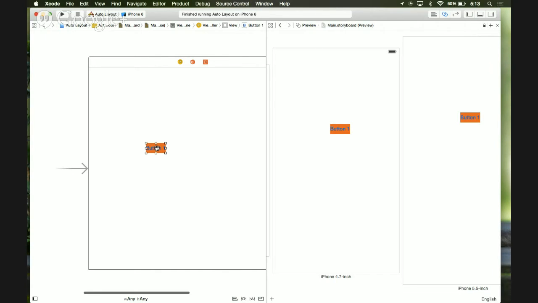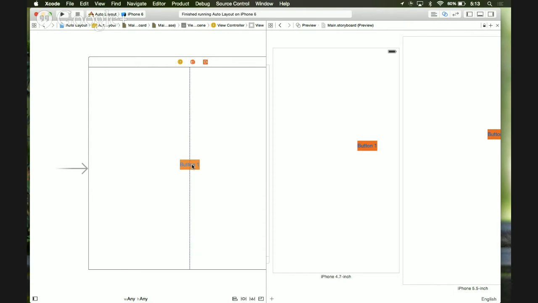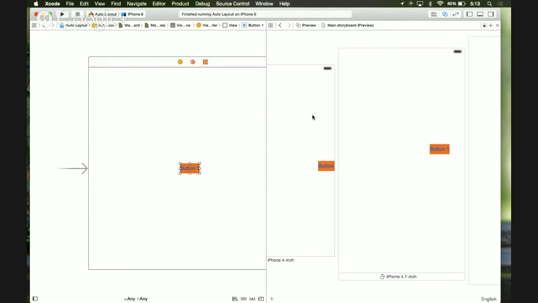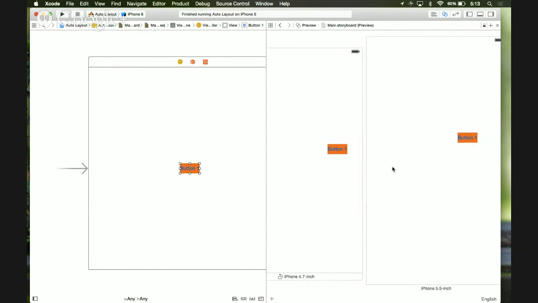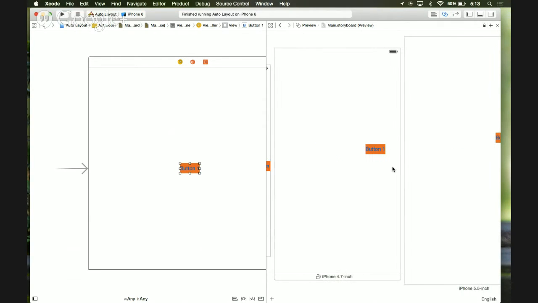One way to do it: as you're going through the course working in Xcode, you've probably seen those blue guidelines appear as you're moving your element around. So let me try to get it so it highlights centered vertically and centered horizontally for me. So there we go. Let's see if that actually moved my element to where I want it to go. Taking a look over in the preview pane, I see that it does not move it centered vertically or horizontally. And why is that?